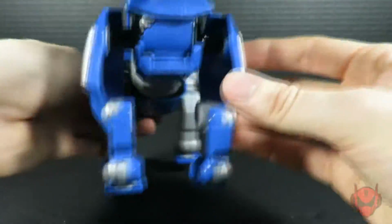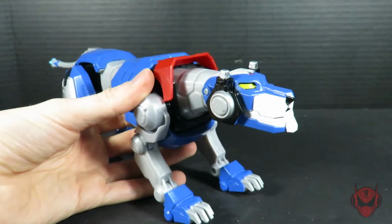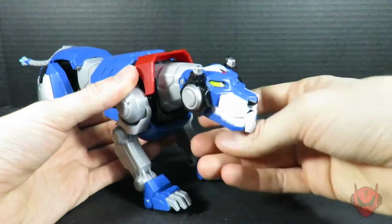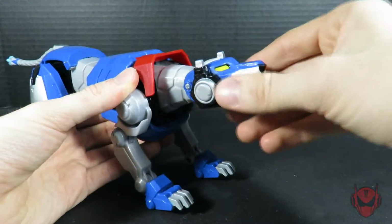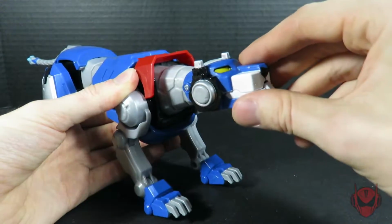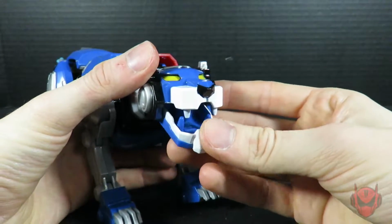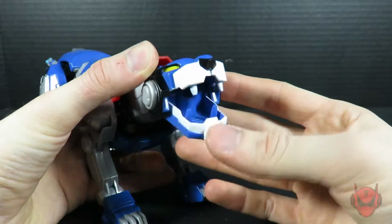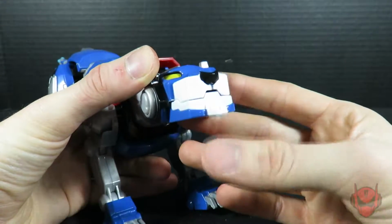Not much else to really show off here with the Blue Lion, so let's go ahead and get to the articulation. If I can stop hitting the tripod. Okay, so we got, once again, some nice up and down movement for the articulated neck of the Blue Lion. We do have a little bit of left and right for the Blue Lion for the obvious tilting for the ankles of Voltron. The jaw, once again, opens up manually, and like all the other lions, closes instantly. Maybe not as strong as the Green Lion did, but still good enough.